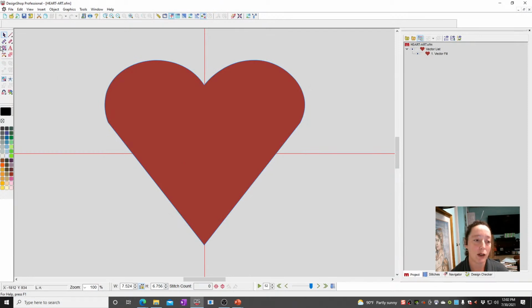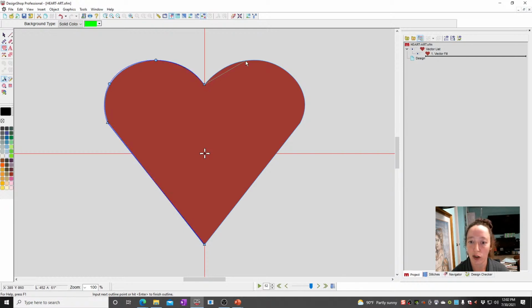Now when you're doing your applique, the applique tool is right here. We have a few options. If I just click on the applique, it's essentially a wizard that walks you through the steps necessary. If you're ever lost as to what it's asking you to do, look down here at the bottom of the screen. It gives you hints on what it's expecting from you. So here, input first point. Really what this is asking is, trace the shape. You would use your left clicks and right clicks around the shape.